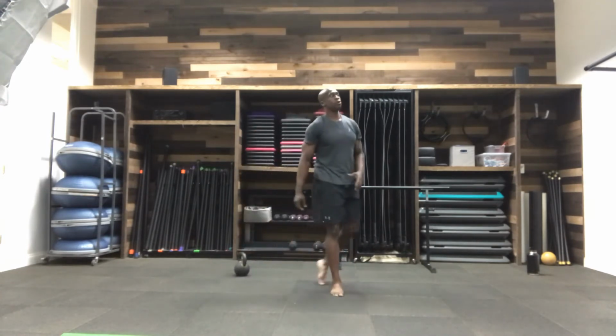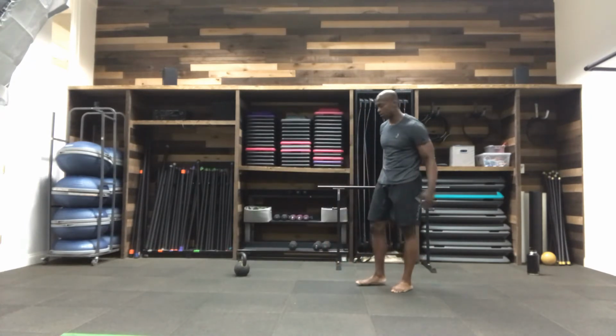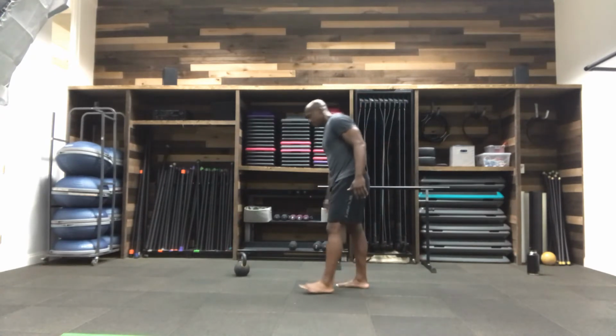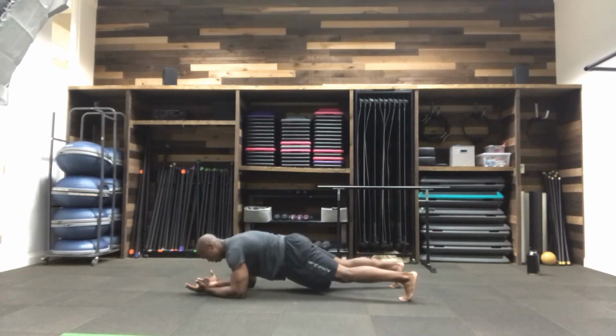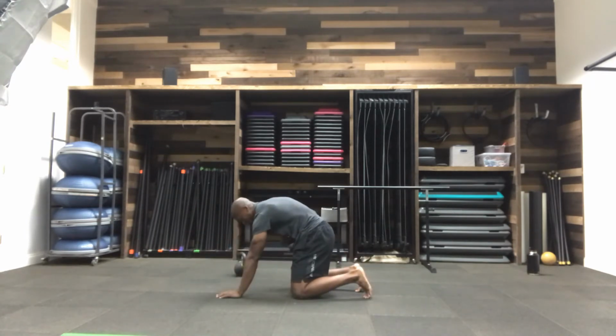So my first movement here is good old-fashioned plank. I'm going to hold for about 30-second count. You can go high or low. They're both great. Here I am high, my wrist under my shoulders, or low, elbows under my shoulders. Flex your butt, tuck in the abdomen.